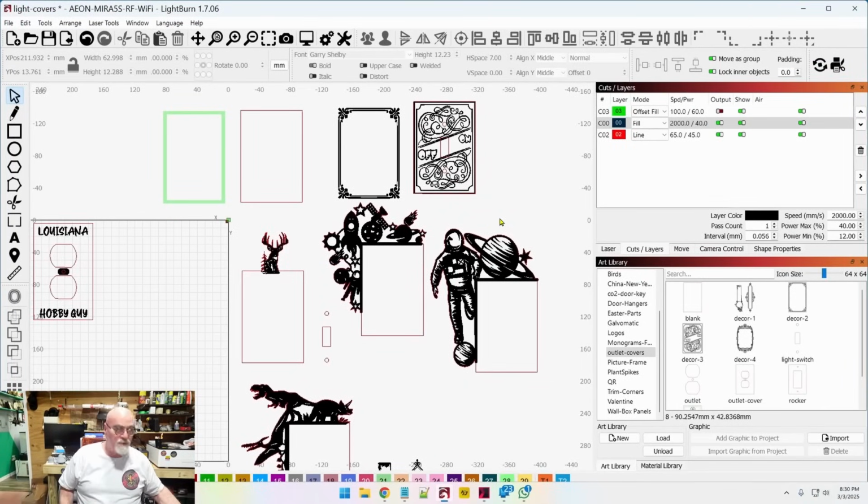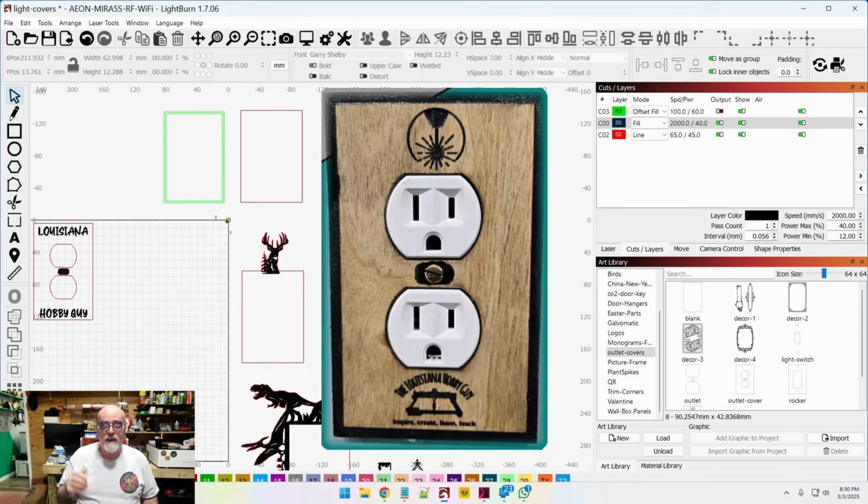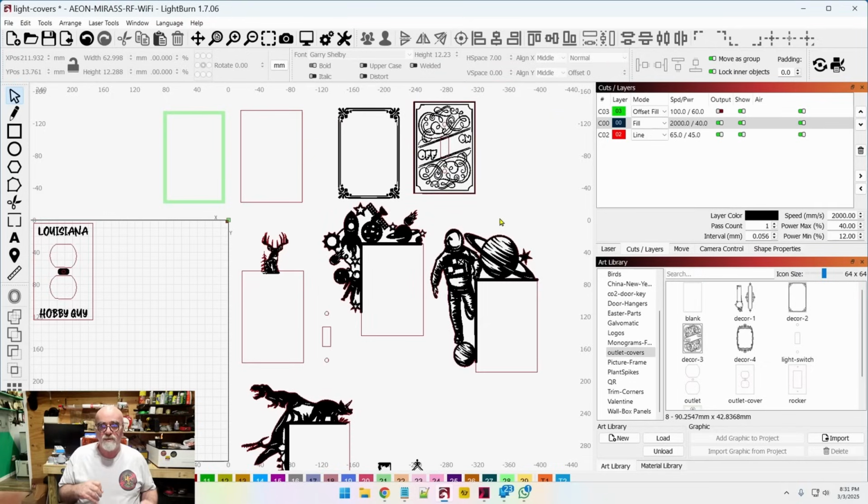And I'm still dialing in those settings, so it's not perfect yet, but you're going to have to dial in your own settings. Now you can do this on anything. So in my shop next door, I did the original ones on wood that I've got over there, and now while I'm building this library for the Mirror 5, the RF laser, I figured I would, you know, do some acrylic and also some grate carve.